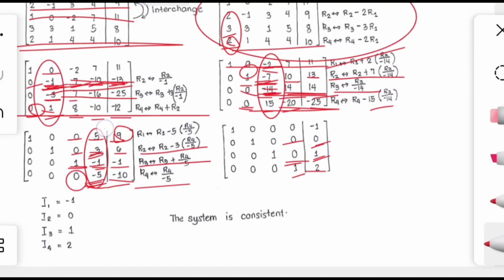And as for the row 1, since we have 5, so we can just make it 0 for the next, we have r sub 1 minus 5 multiplied to r sub 4 over negative 5. So 5 minus 5 multiplied to 1, since this is our r sub 4 over negative 5, so we get the 0 also. And 9 minus 5 times the r sub 4 over negative 5, which is the 2 in this column, so we have the negative 1.